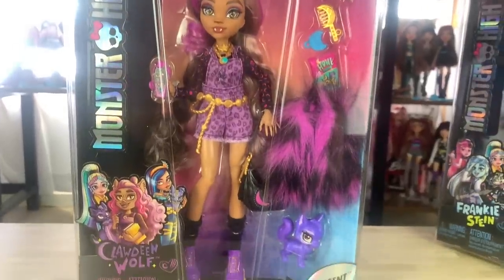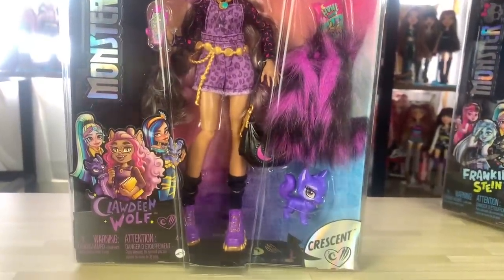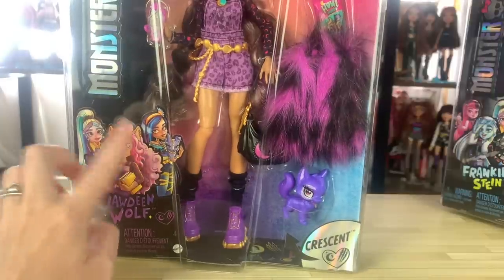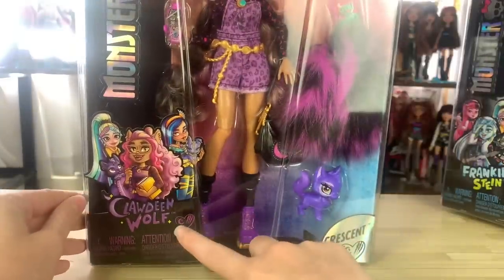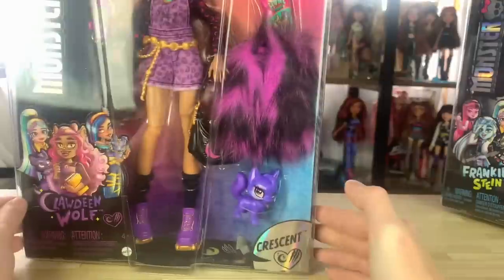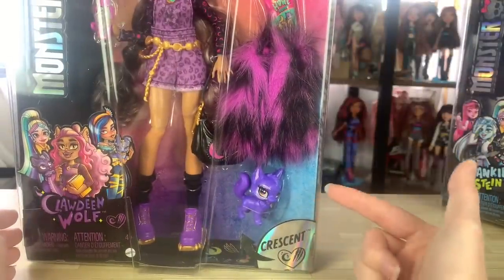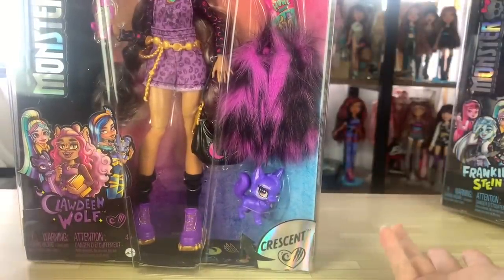And then if we go down, we can see on the left, every box has a picture of different characters. So Clawdeen's has Laguna, Clawdeen, and Cleo. It says Clawdeen Wolf and her little symbol. And then we have her pet, who used to be a cat, but perhaps this is a wolf now. I can't tell. And she maintains the same name.